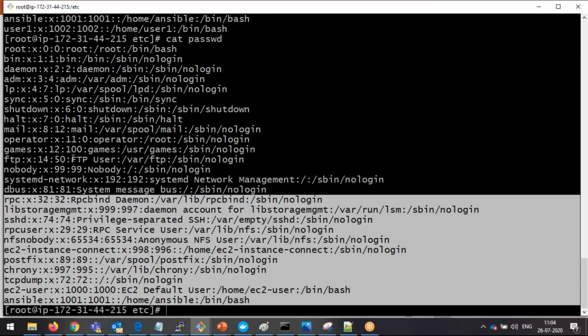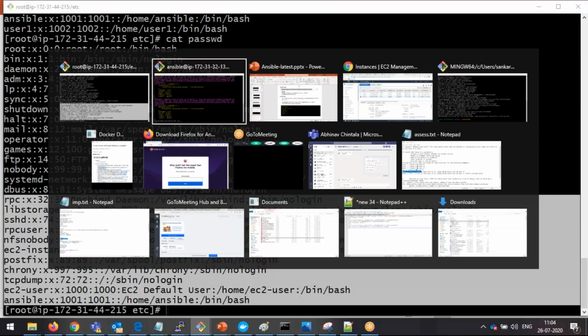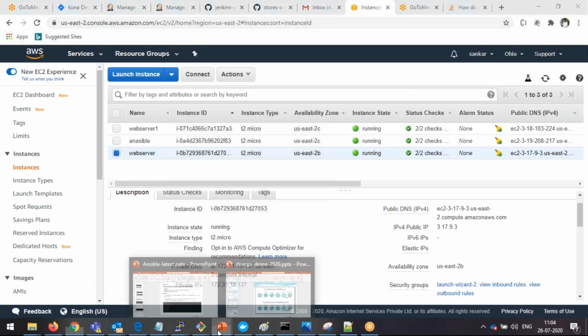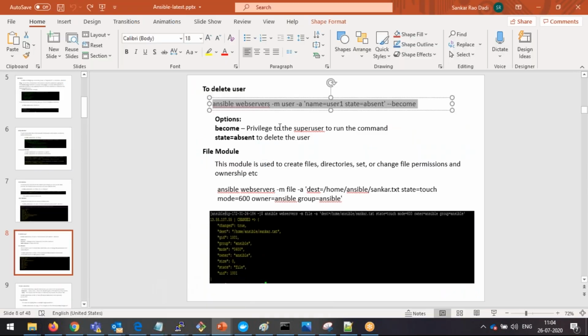So likewise, we can delete, even if it's the installation of any software or any services. There also the option will be the same: state equal to option. That is the reason, either remove or delete, for both cases we are going to use state. We'll see how to install and then how to remove with the modules.